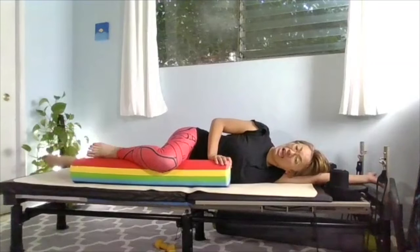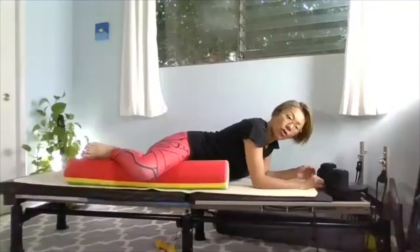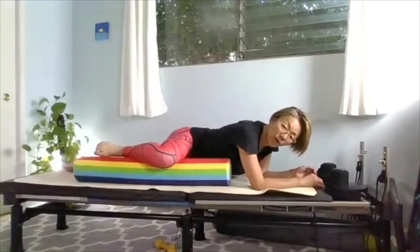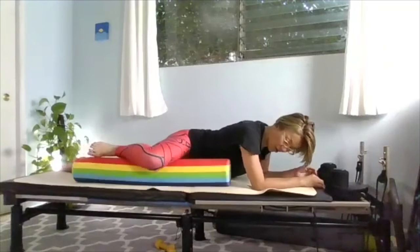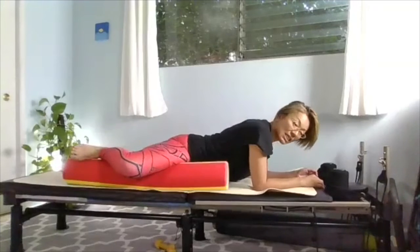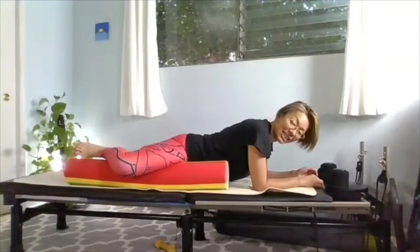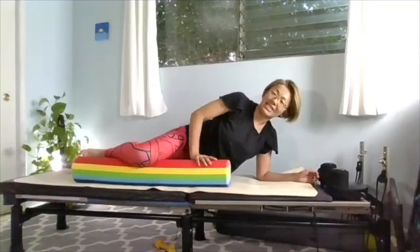5, 6, 7, 8, 9. And 10, nice and hold, 5, 4, 3, 2, 1, nice and down, and flex this foot, and we're going to roll, and roll onto the inner side, and roll, good, and 5, 6, 7, 8, nice, good, and hold, back to the center, very nice, good.